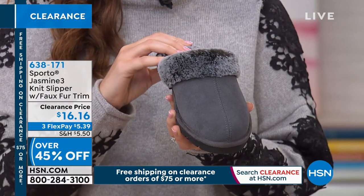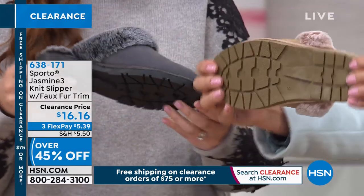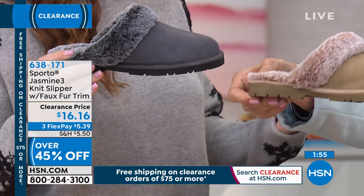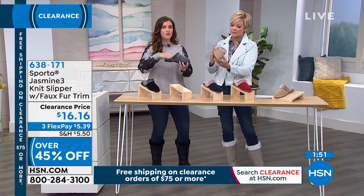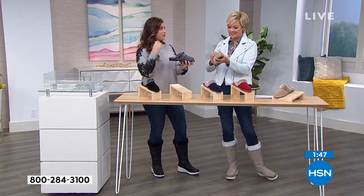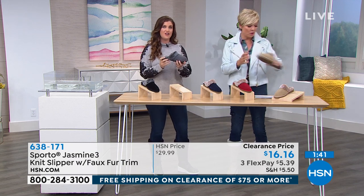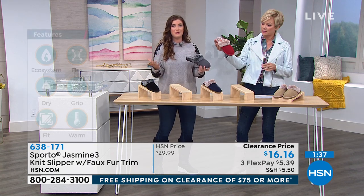So if you want to wear these outside, even if you want to run to the store, run an errand, you totally can. You've got that lug outsole, so yes, you totally can. That outsole is going to give you the support that you need, which a lot of other slippers and footwear can be lacking. If you are always standing, at the sink, doing errands around your house, or even taking the garbage out, you need to have that support, and you don't want a slipper that's flimsy.